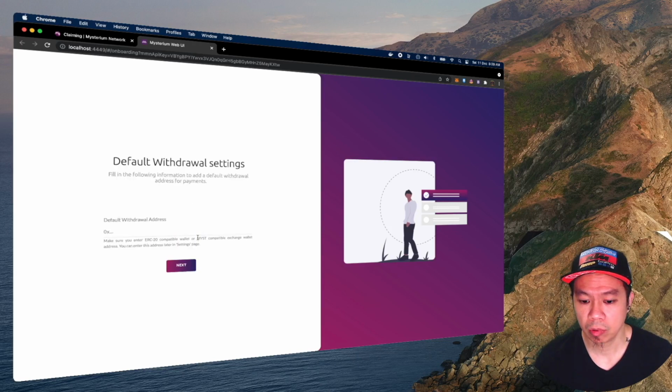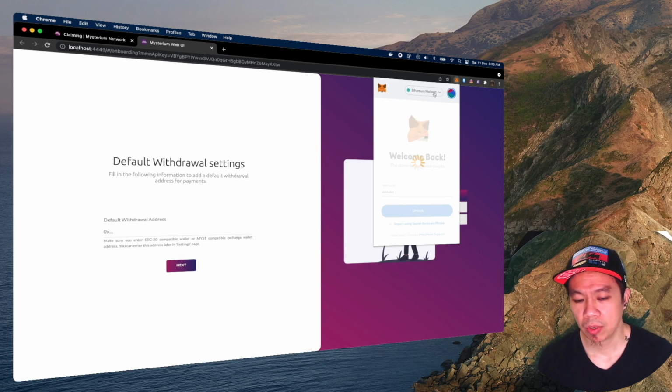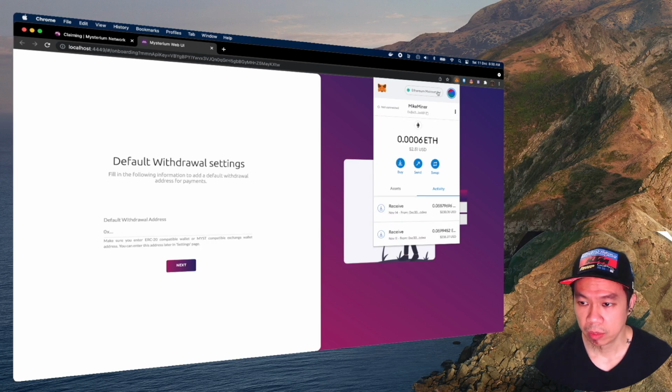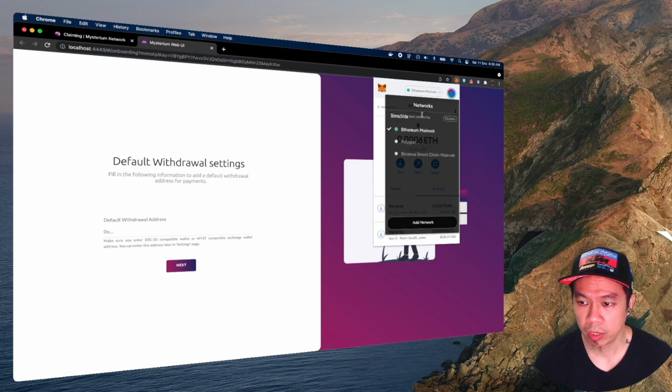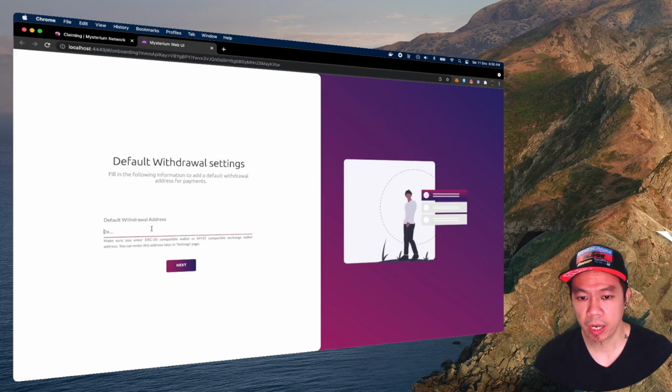I will have another discussion topic on how you can create your wallet address for Mysterium. I'll also share another topic on how you can transfer some Polygon and some Mist, because these are some of the requirements for setting up your Mysterium node. So now we go to the Polygon network. We select Polygon, copy paste our address, and click next.